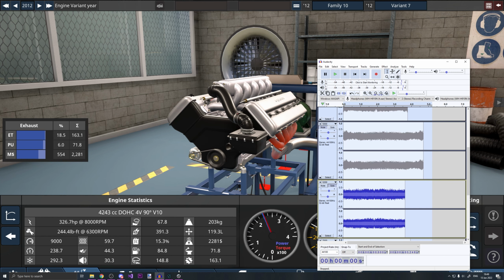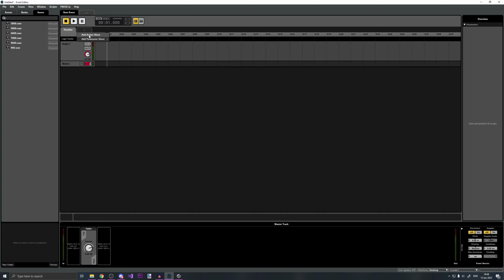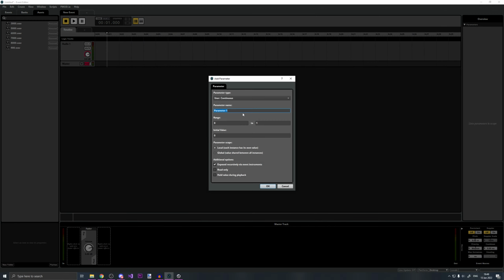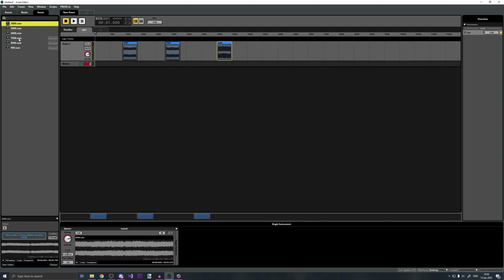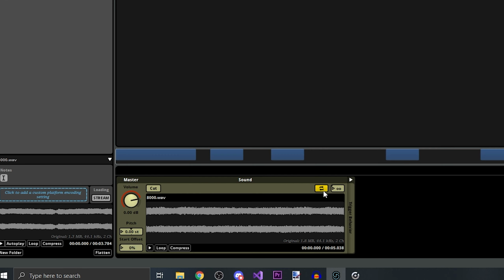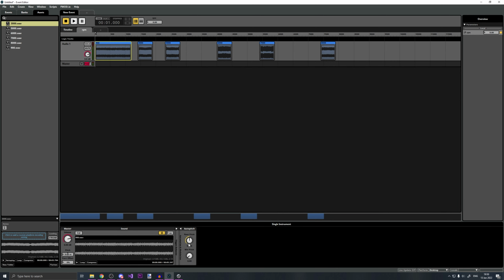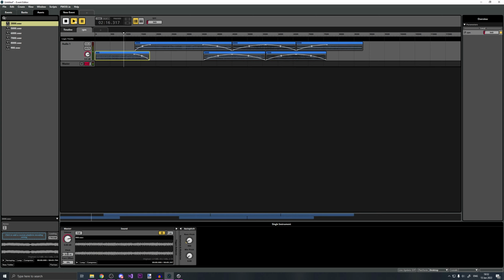But yeah, this is one way you could do this, or you could go into FMOD, if you have it, add a parameter sheet, press new parameter, just name it RPM, make the range from 0, and then just make it 12,000 or whatever. And I'll just add the sounds into here, and I'll just set it up real quick. Then you're going to want to select everything, press loop on, and then add modulation and then auto pitch. Then you want to select this and just put this to the pitch you want. Okay, so I set it all up now.